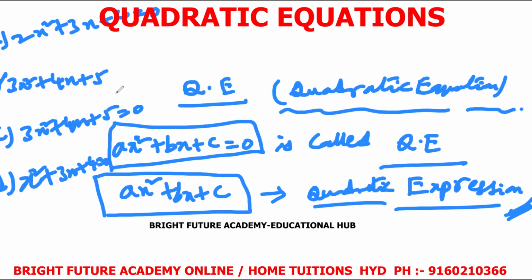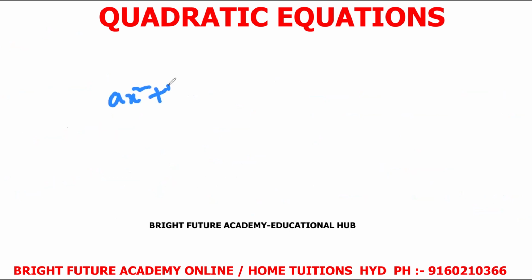So we have to learn the difference between quadratic expression as well as quadratic equation. Based on that, in EAMCET-oriented competitive examinations like EAMCET, AEE, IIT, JEE, they will ask which among the given options satisfies the quadratic expression. In this sense, option B is the right answer, because every quadratic expression does not have 0. Okay, understand, ma?